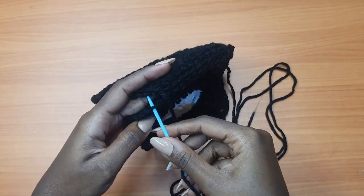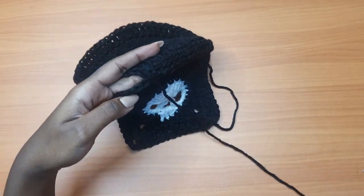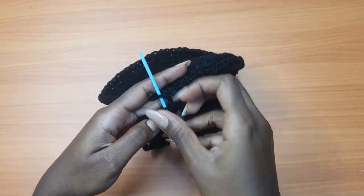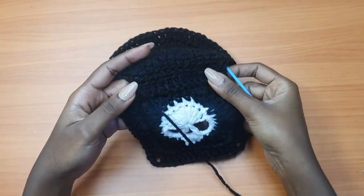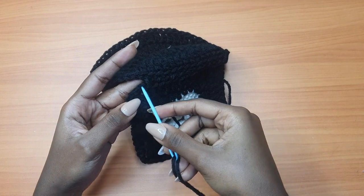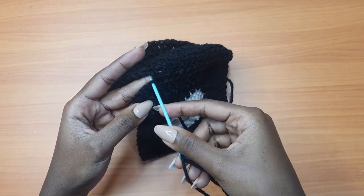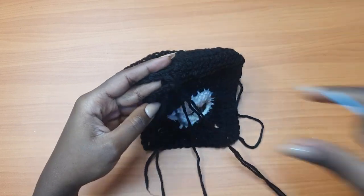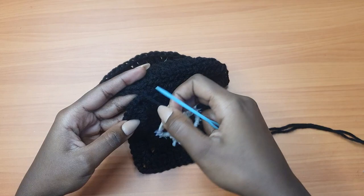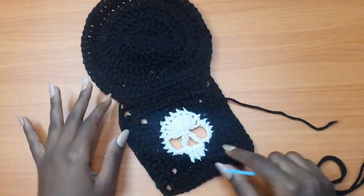5, 6, 7, 8, 9, 10, 11, 12, 13. And you should make sure that the 15th stitch is in the space. So you can either grab the very first chain on this side, or just go into the space and attach into the 15th stitch on the circular motif. So this is what we have.